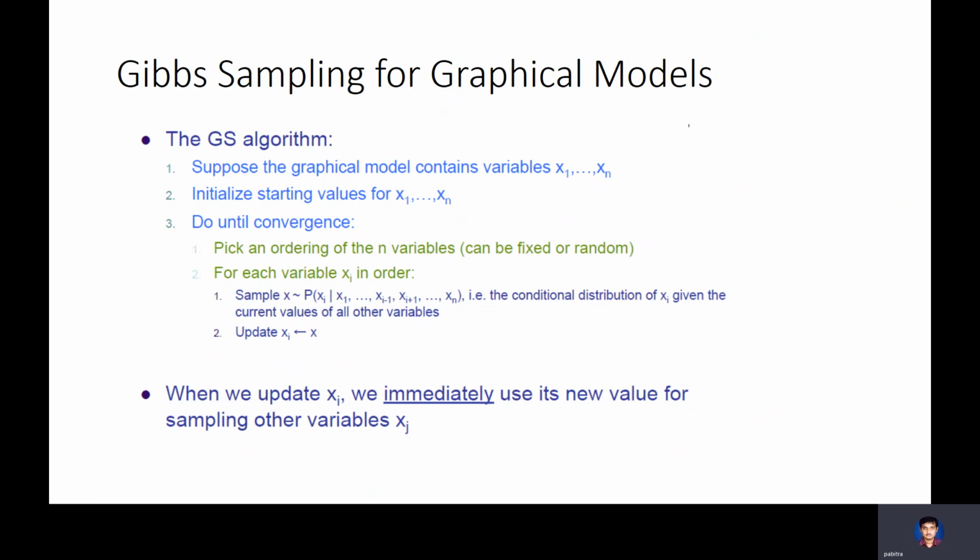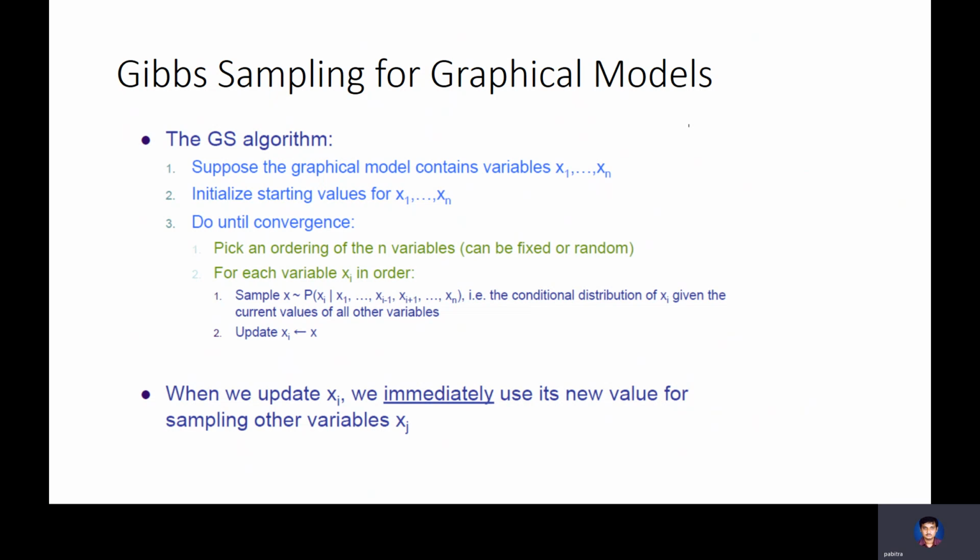The difficulty is still low, intelligence is still high, SAT is still high. You find the letter of recommendation, say 0.8 high, 0.2 low. You sample. Let's say you get recommendation to be high. Pick up that value, fix that value, assign that value, update that value. And keep on doing this over all the variables over several iterations, till over successive iterations the assigned values to each of the variables don't change.